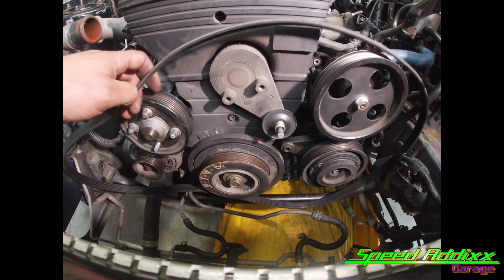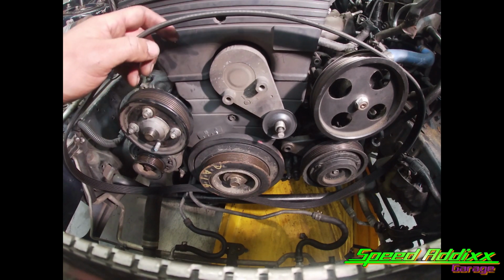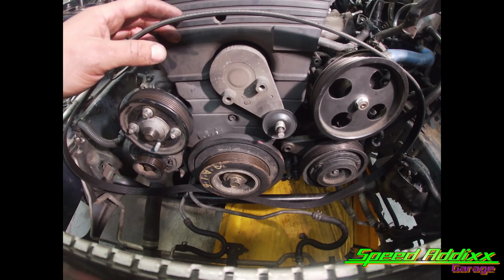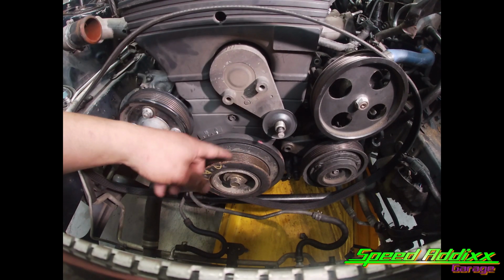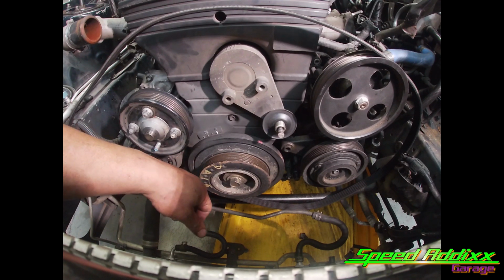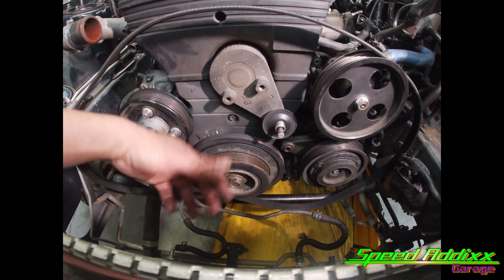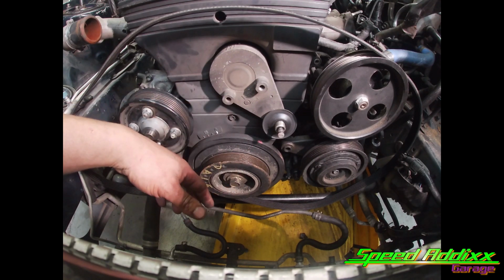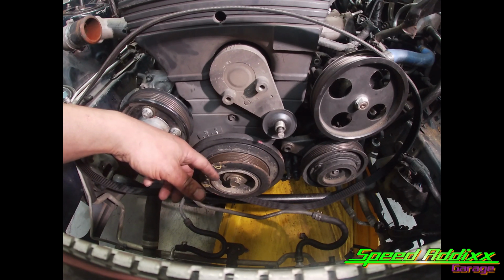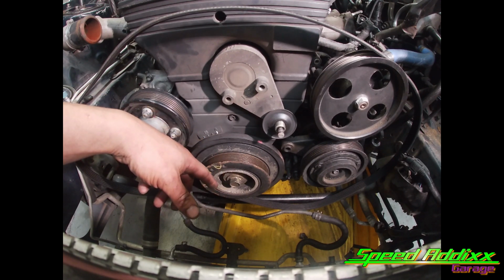Okay, we're to the point now where we want to take the timing belt off. And in order to do that, you have to remove this crank pulley. In order to remove the crank pulley, you got to remove this 24 millimeter crank pulley bolt. Normally, you could take a crank pulley bolt off with a half inch impact tool and have no problem. But for whatever reason, this crank pulley bolt is tight.